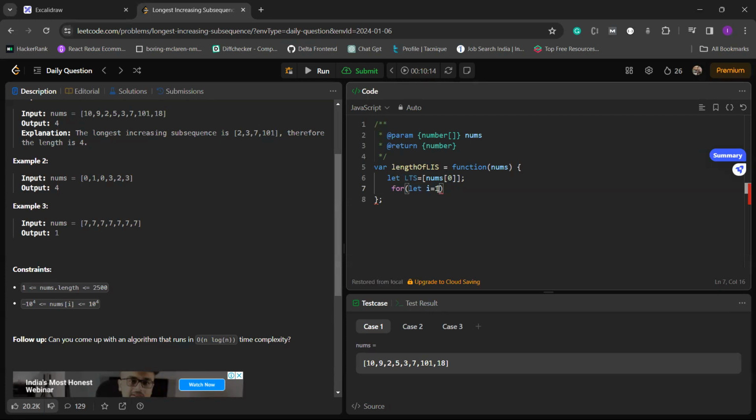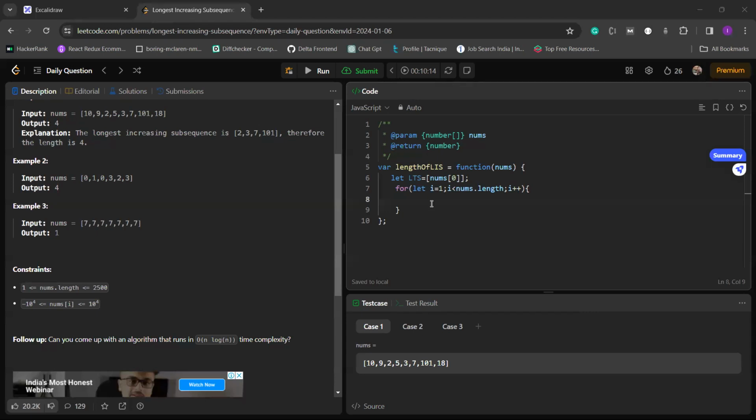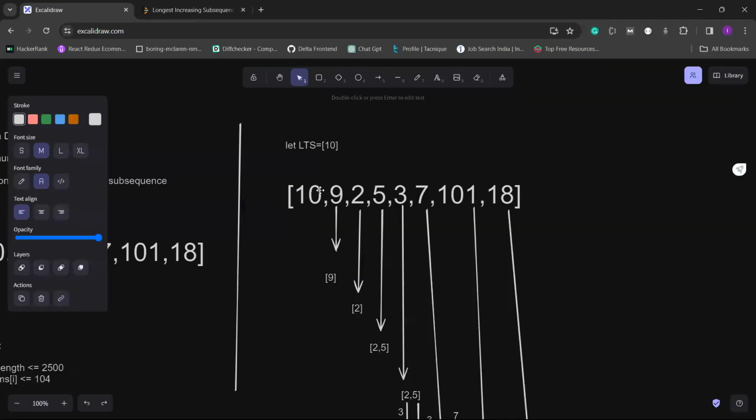That's the reason we start from the second element. So let i equals 1, i less than nums.length, i plus plus. So we have created a loop. That's correct. We start from 1 and go till the end.